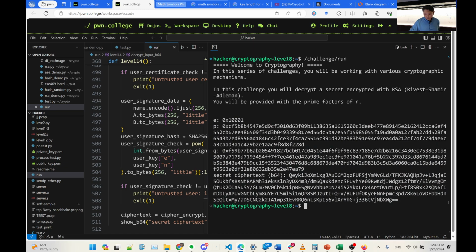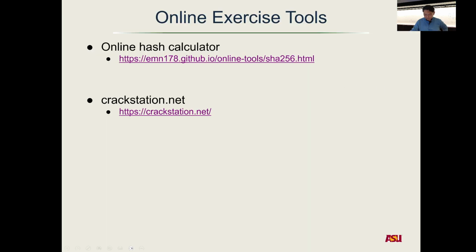So we need to go back to the RSA algorithm, right? There is a formula to make the keys.